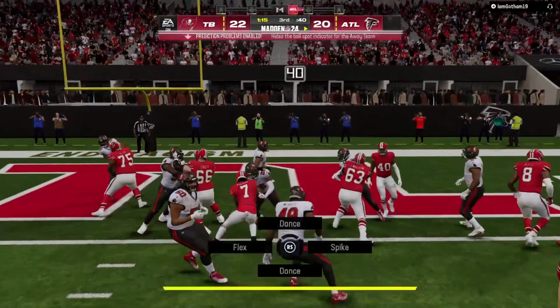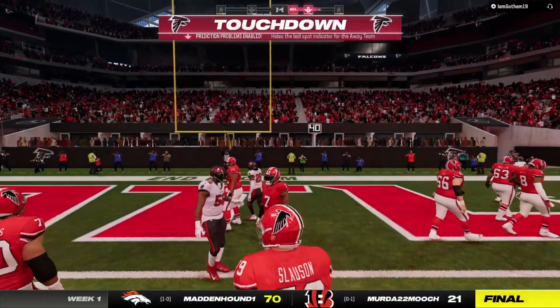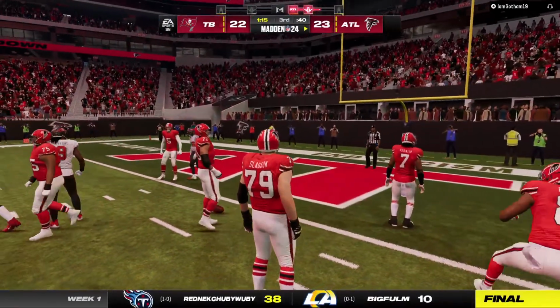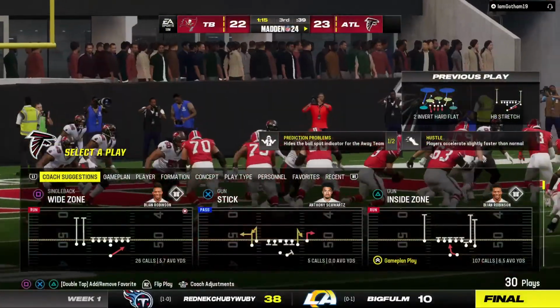Robinson is into the end zone. It's a Falcons touchdown. Well, he's been a workhorse on this drive, and it would have been unfair to bring someone else in to finish the job. So they go back to him again, and he delivers with a touchdown run.